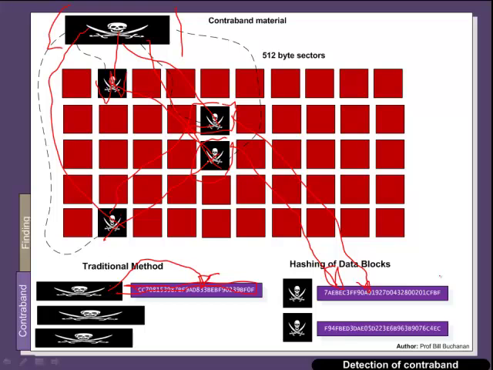In the paper, Bloom filters are used to be able to efficiently store and process these hash signatures. So in this way we can build up a large database with these signatures. We can then sample, as we've seen, 50,000 times onto a 1.5 terabyte disk, and then if we check the hash signature of each 512 byte block, we could check it against the contraband sector hashing blocks.